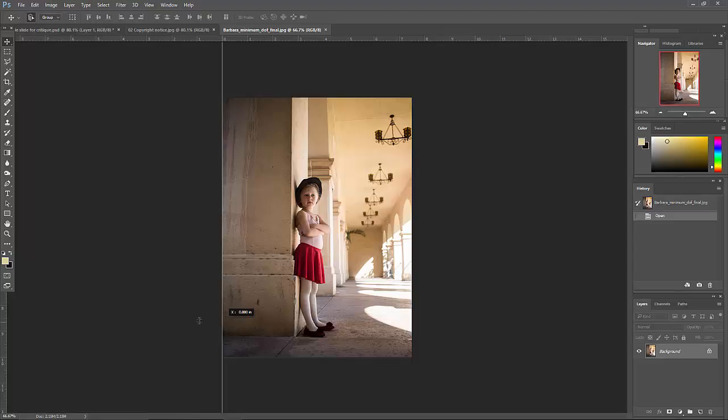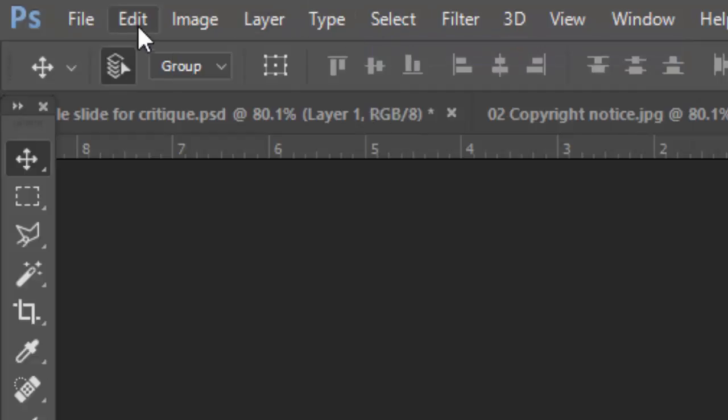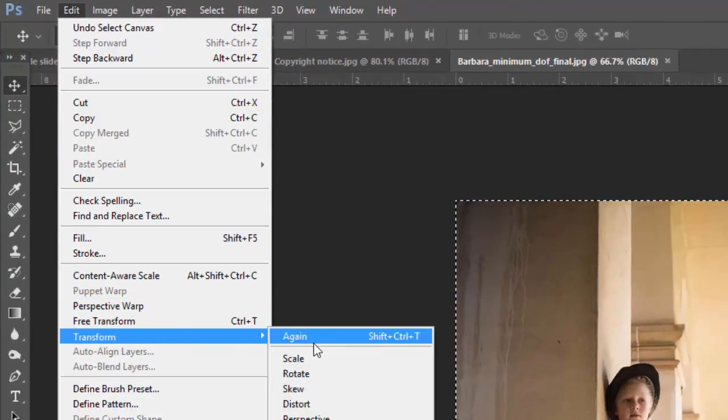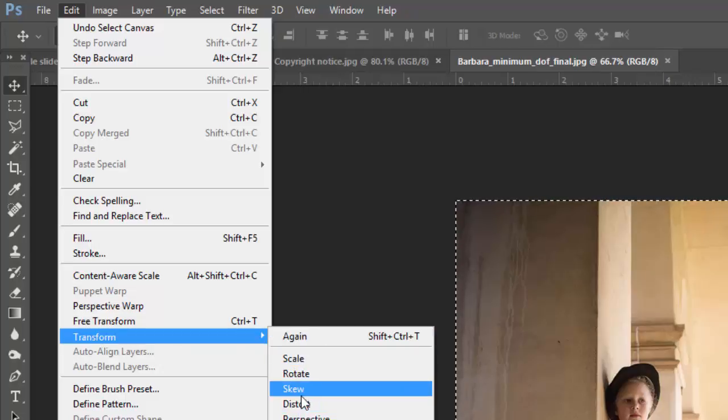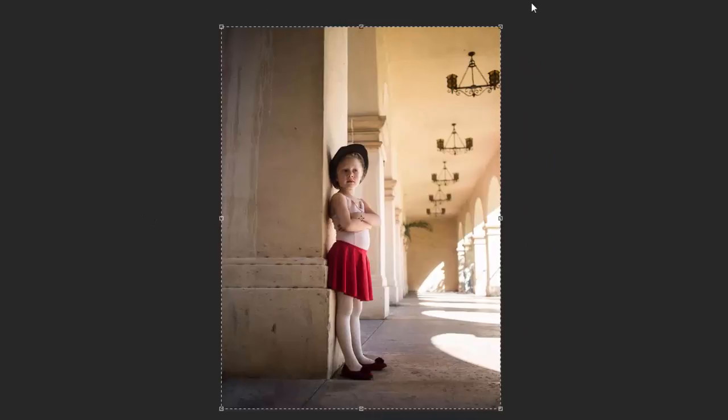So in order to get rid of that sense, here's how we can do it. We'll select everything. We'll go to Edit, Transform, and in this case we'll use Skew. Now what that does is put all these little handles on all of the corners.